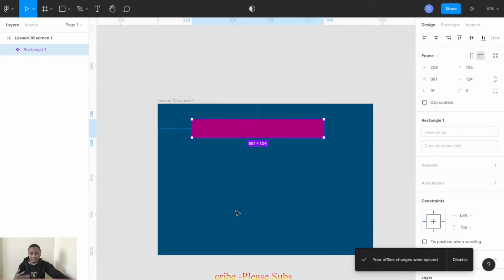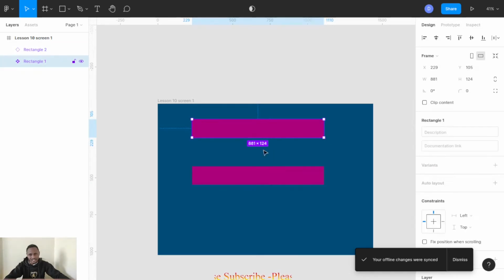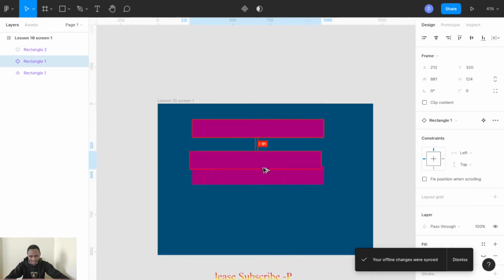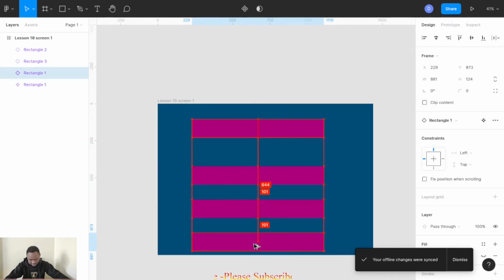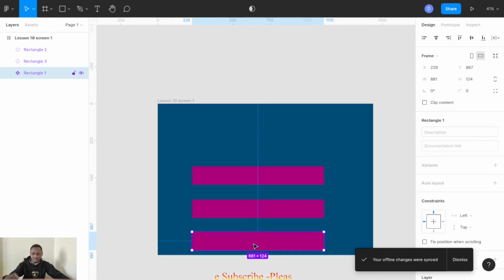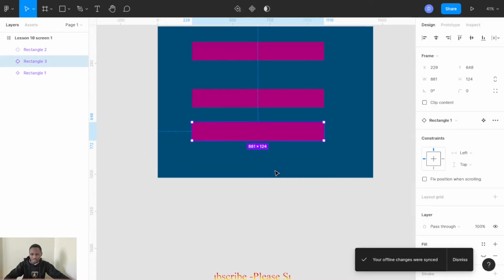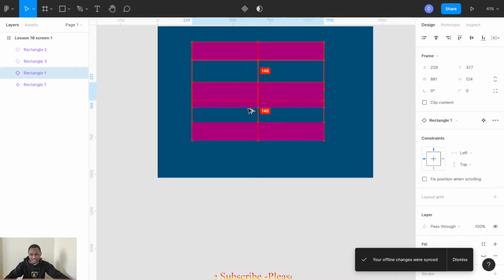Now if I want to duplicate this element, I will show you how to duplicate. You don't need to copy and paste and all that. There's a shortcut of making things work faster and easier. You only click and hold Alt and then drag. When you drag out, you'll see you've created another button. If you drag it out again, you get another one. If you want again, you drag it out, you get another one.